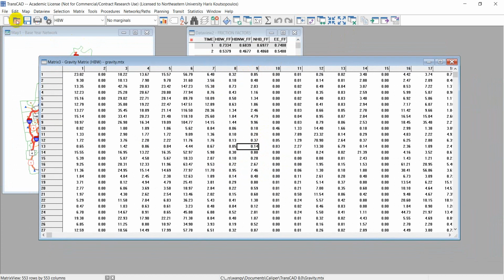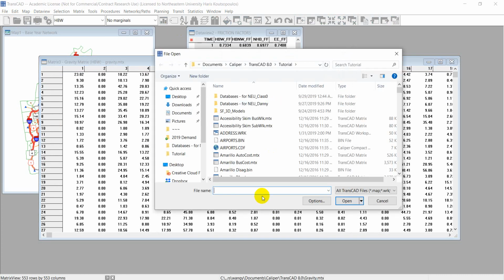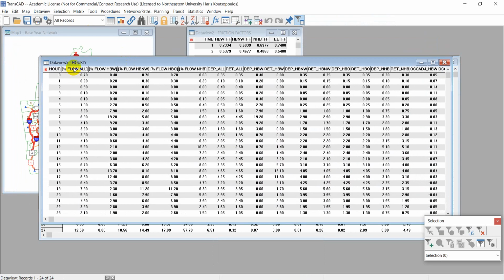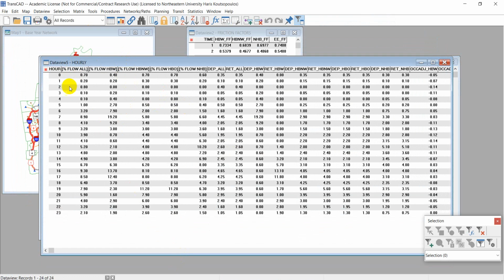For that step, we need another input, which is an hourly share percentage table. I have it here, called hourly, and inside this table we have the corresponding share for different trip purposes for the 24 hours.